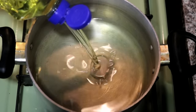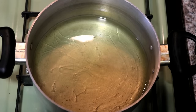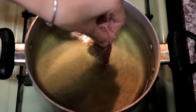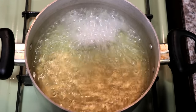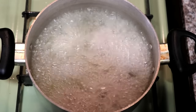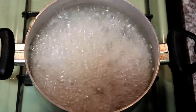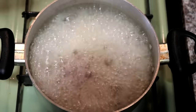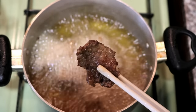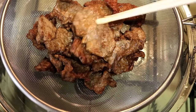Heat up 2 cups of frying oil to 370 degrees Fahrenheit. The most important thing is to get the oil to the right temperature so the beef will have a nice outside layer. Put the beef as close as possible to the oil and then drop it in — that way the oil won't splash everywhere. Add your beef piece by piece, otherwise they will clump up together. Make sure you fry them in batches because it overflows easily. The oil is very hot so it will just take 1 or 2 minutes. Don't fry it too long because you don't want to overcook your beef. What we're looking for is a slightly golden color on the edge of the beef. Use a sieve to get rid of the excess oil.